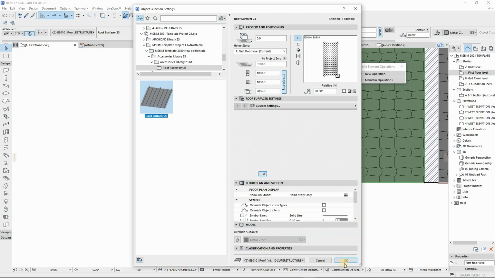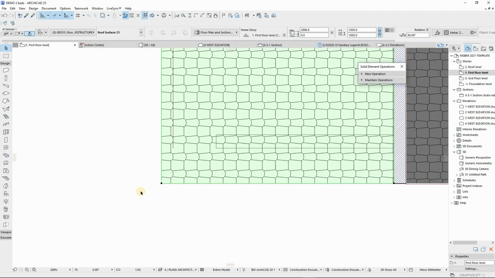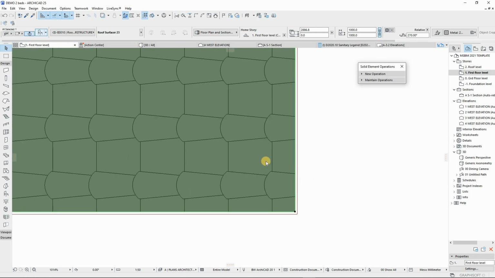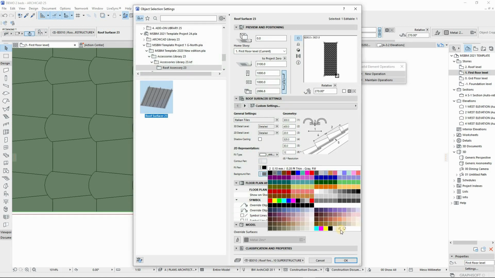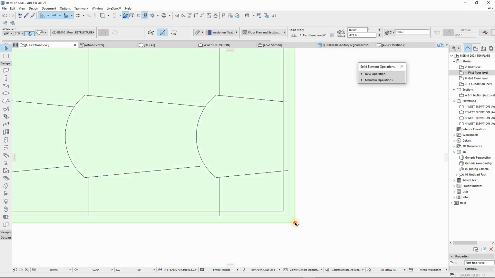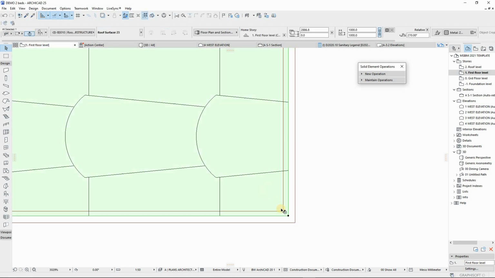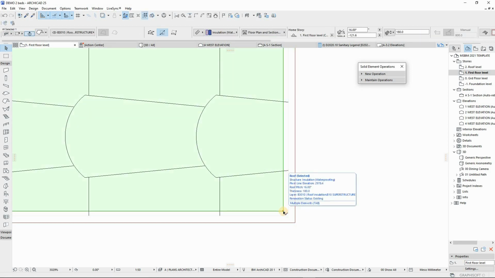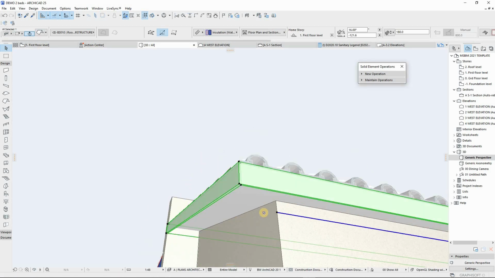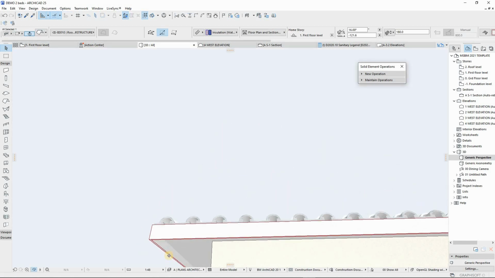Background transparent. Good. Oh, could have done on this. Background transparent. Perfect. And then I'll subtract using that. Then we can delete this one. Perfect. This is what we have.